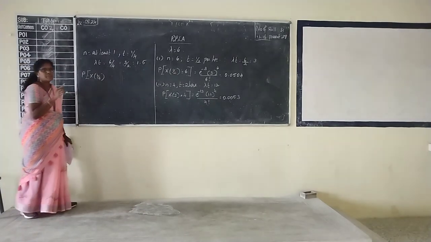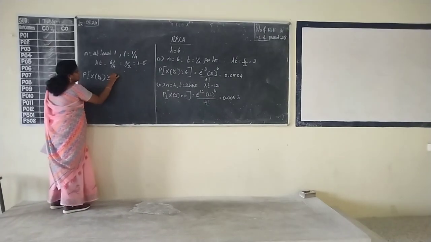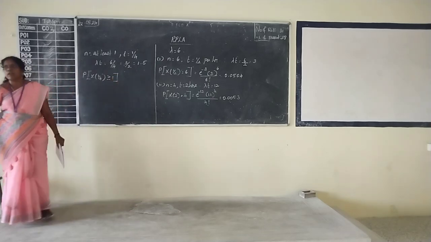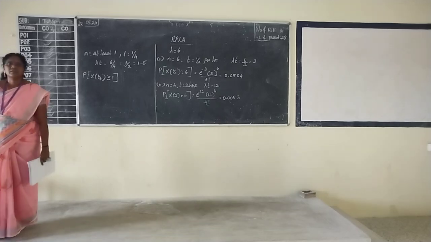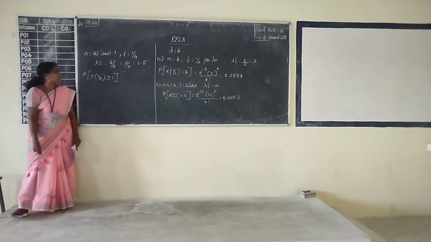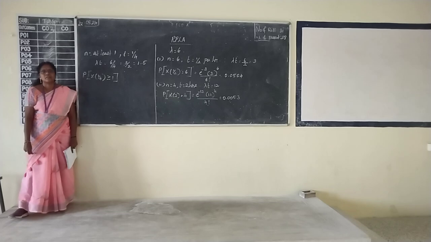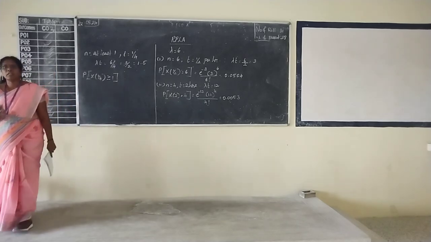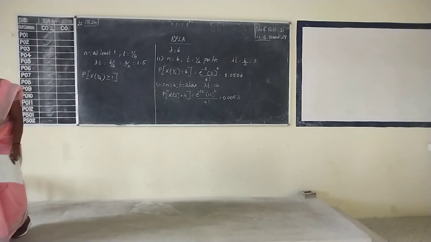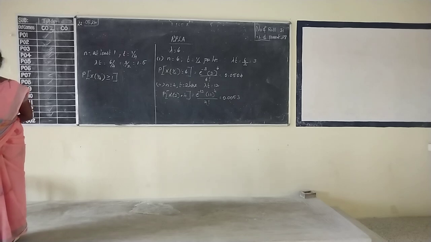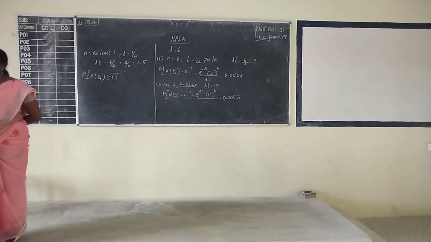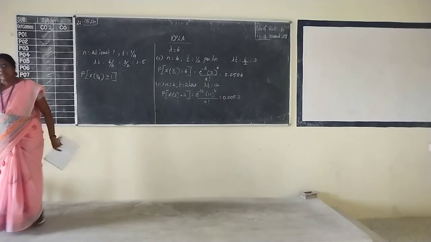Now write probability of X of 1 by 4 at least 1. So what is the symbol? Greater than or equal to 1. For greater than or equal to 1, how many values are there? 1, 2, ... 6? Often it says 6, approximately; on average only 6 ships are there. But Poisson is an infinite one. They may sight one ship or 100 ships or even 2000 ships. So we don't know what the upper limit is.